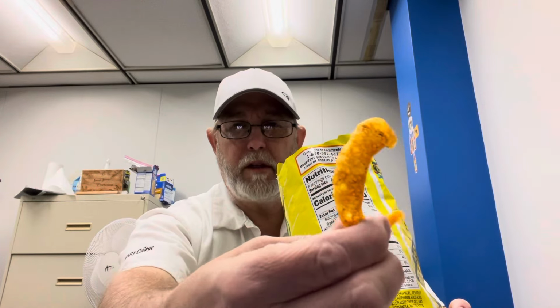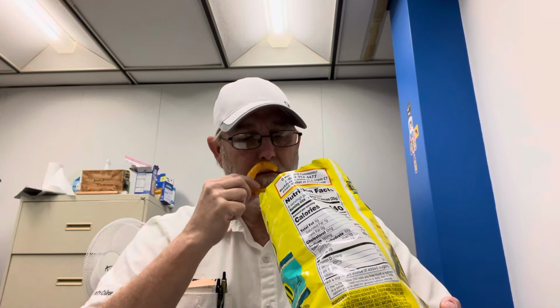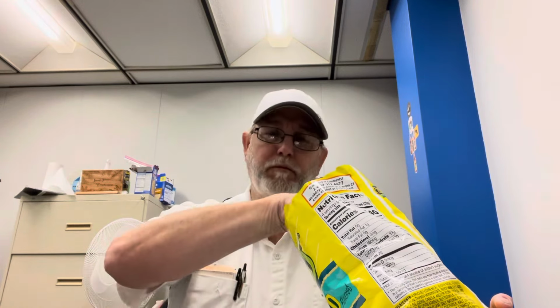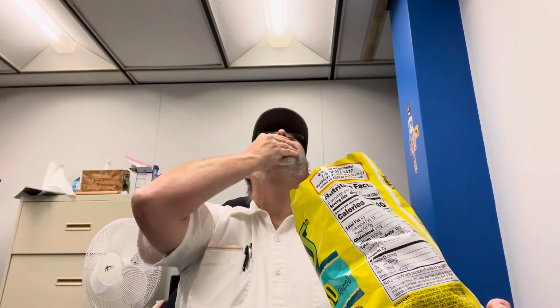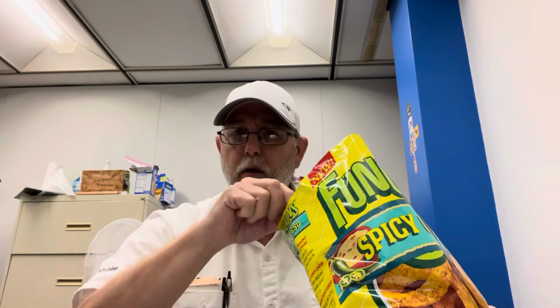These have kind of a roasty orange kind of an appearance. Crispy, crunchy. A little salty, a little sweet. Get some like chili powder or something. There's a little bit of heat coming on. It's slow to arrive, but it's coming.